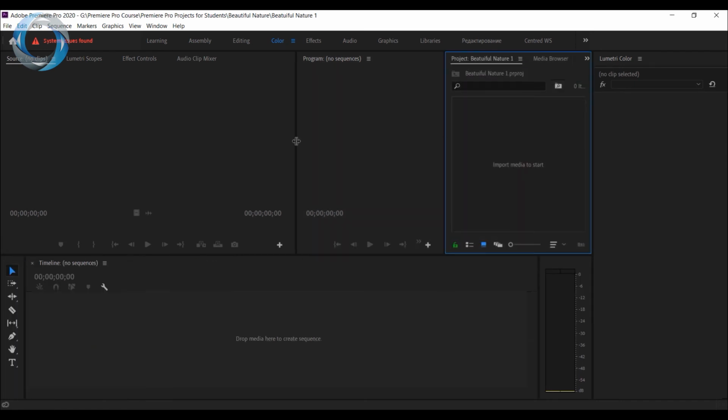You can see, boom. And the middle thing here, which says Program, stands for the program monitor or the program window. When you do all your editing here, the preview of how that video looks will keep running here every time you make a change. You can see we have the play button. When you click on it, whatever changes you're making here will start reflecting here. You can actually see the preview of the video that you're editing.